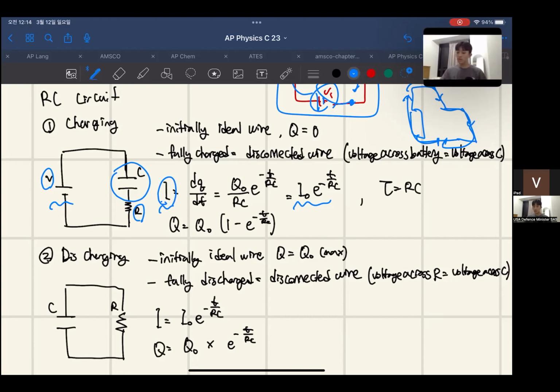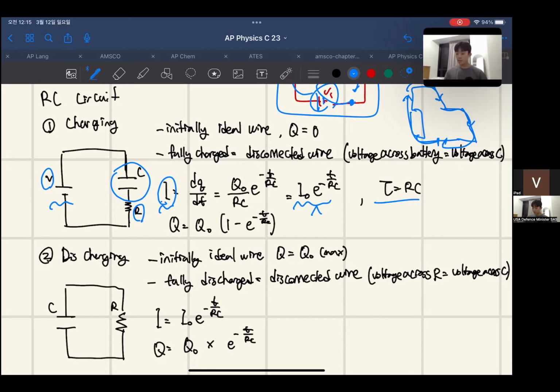So if you look at this formula, I0 times e to the power of negative t over RC, I0 is the maximum amount of current, or the initial current, because again, the initial current is the maximum current, times e to the power of negative t over RC, and basically you can see how as t increases, I will decrease. And that's the same as what I was just explaining. And also, of course, you have the time constant tau equals RC.